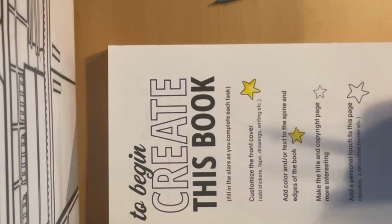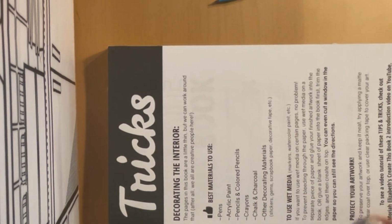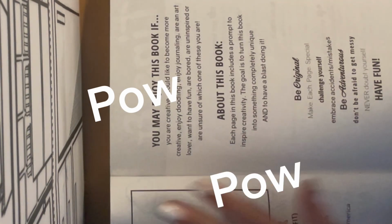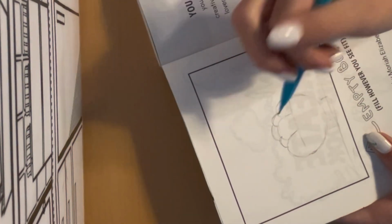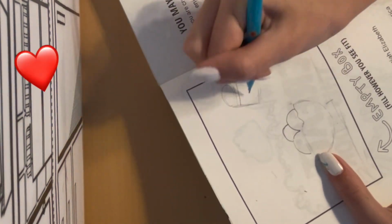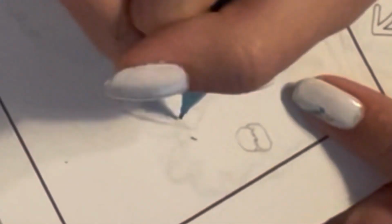So now we have the copyright page that we need to do, which is this, not that page. This is tips and tricks. So this one, there's an empty box, so we're gonna fill that up, and then we're gonna do some little doodles around here. I did not really have an idea on what I was going to do for this section, so I decided I would just do peanut butter ice cream because I had that the night before, and peanut butter ice cream is so good. So I did a little peanut butter jar, and then Reese's Pieces, and then like a chocolate thing, and then I did drips around the area.